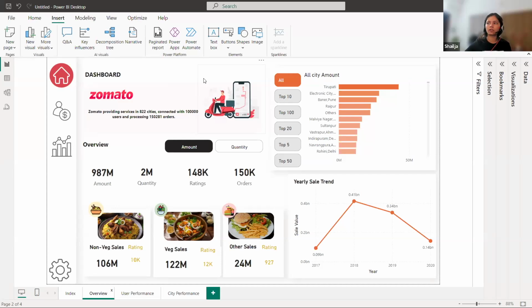This is your project. Again, folks, before adding this project in resume, make sure you do it on your own. There are a lot of complex things and advanced things. Just because I work on Power BI very explicitly, I'm able to create these like this. But it will take some time for you to understand the DAX that we have used, to understand how we have created these advanced filters and measures and visuals. Only when you are confident about that and you have created everything on your own, then add this in your resume. Okay.